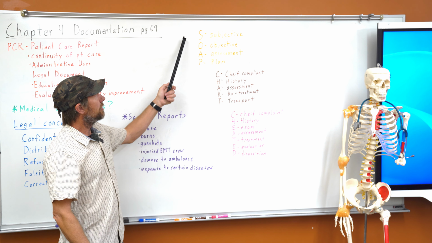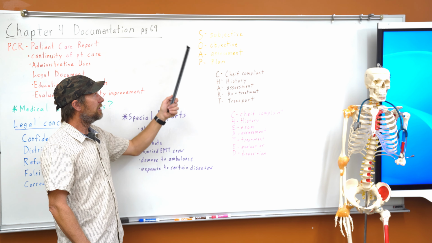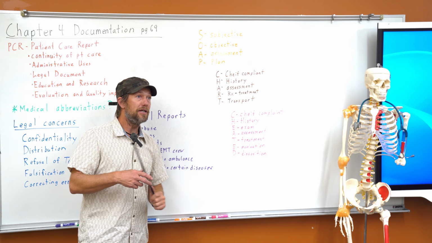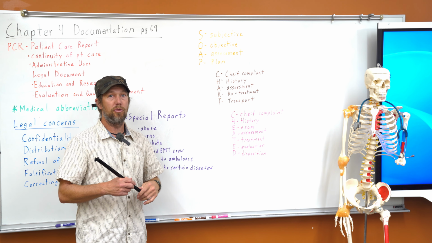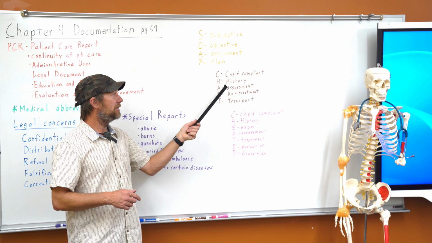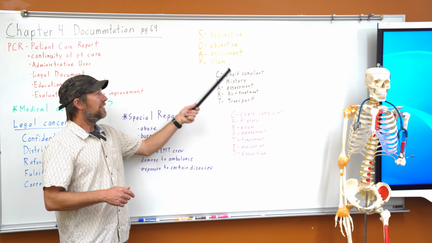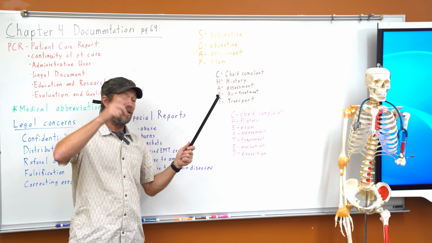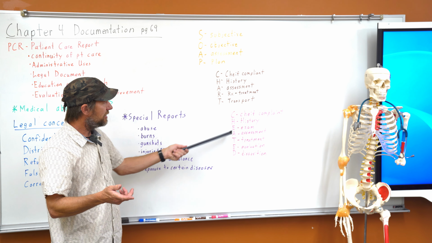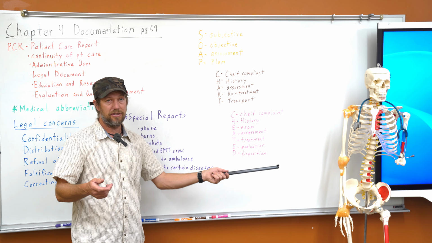Kind of what these stand for is SOAP is subjective, so subjective evidence. O, objective evidence. A, assessment. P, plan. What are you going to do with it? Wilderness medicine tends to use SOAP almost across the board. I know out of paramedic school I started using CHART because I liked it a little better. It's chief complaint, history, assessment of your patient, treatment, what you did to your patient, and then transport. I kind of like this a little bit better because it fell in like a timeline. I'm a timeline type person. One that I've never used is CHEATED. It's chief complaint, history, exam, assessment, treatment, evaluation, and disposition.